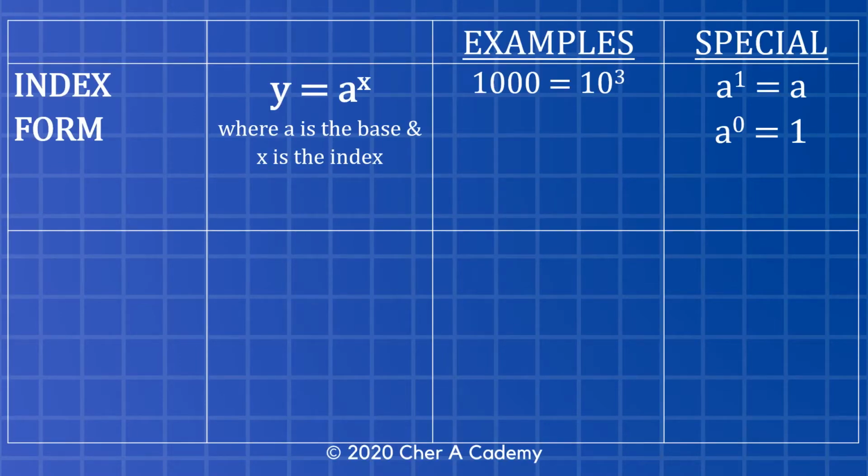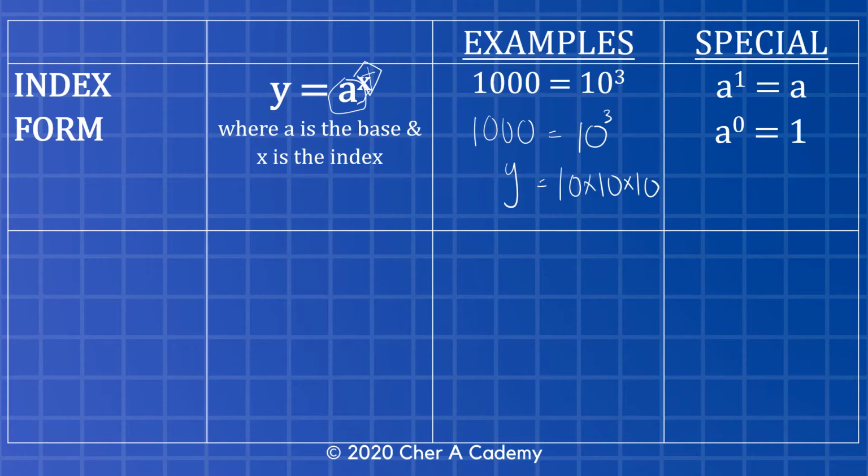But before I introduce our friend logarithms, we need to recall our index forms or indices first. In indices, we learned that there's a function y equals a to the power of x. So a is known as the base, which is the rock at the bottom, and x is the power or the index, which I like to see as a kite attached to the rock. An example of an index form will be 1000, which is y equals 10 to the power of 3, 10 times 10 times 10. This is a quick recap.